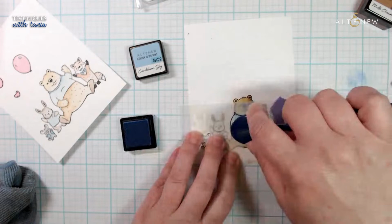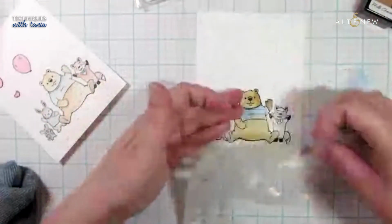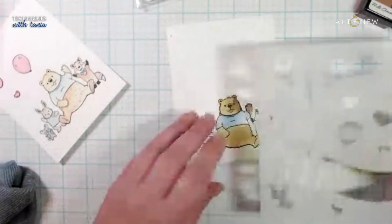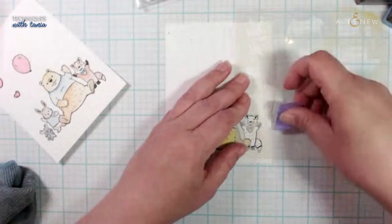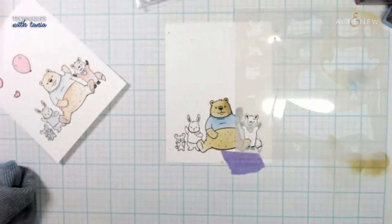Just need to get this little section of his shirt. So this coloring stencil, if you're like, I just don't have time to sit there and do stuff, let's go. So you see my bear's done. So it's all set. And so let's go ahead and we'll get this little fox. So here's my fox. I'm just going to put him right in there. And I'm eventually going to cut these out, so I don't care about going over the stencil side of it. That's really not an issue for me.